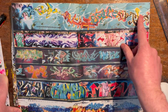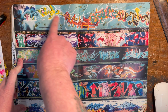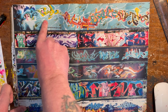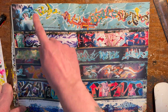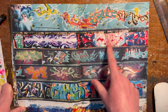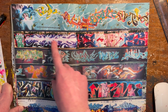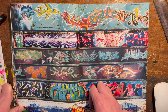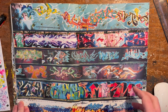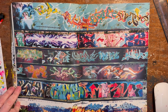Yeah, nice. Beautiful production wall, right? Really love Ross' work. He's a great mate of mine, and I've been very inspired by his work for about 30 odd years. Very big London writer. Some lovely work down here as well. I mean, there's too much to do this in detail. Vex is a very well-known writer as well. I could say that about most of these guys in there. There's loads and loads of really well-known work. Maybe I should just shut up and let you have a good old look at it.